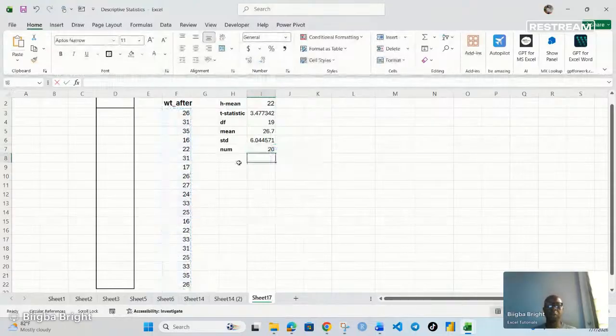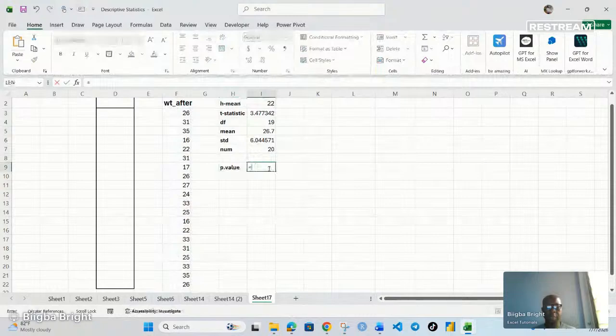So now to calculate our p-value here, so that we can confirm our test statistics, the p-value is usually equal to the T.DIST.2T. We're going to use the two tail, that's the appropriate one. And then it's asking for x. The x here is the t statistic that we have calculated. So we simply come and click on this.